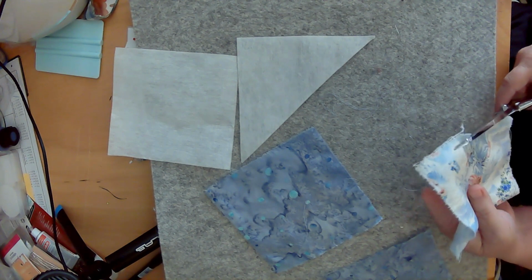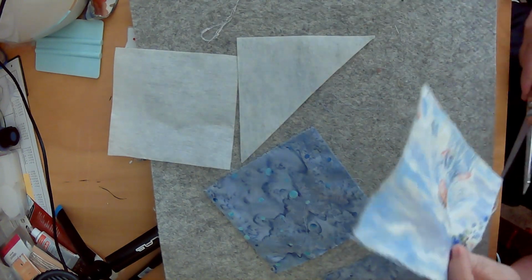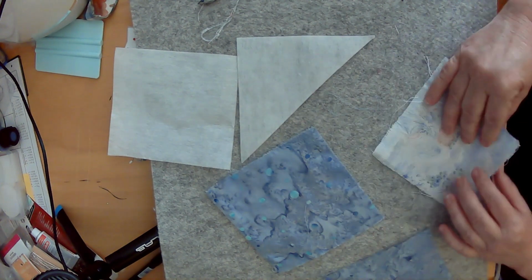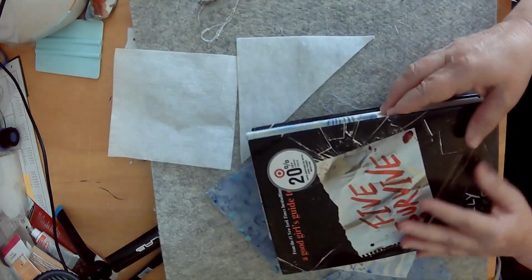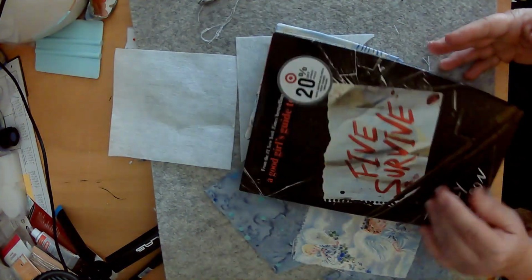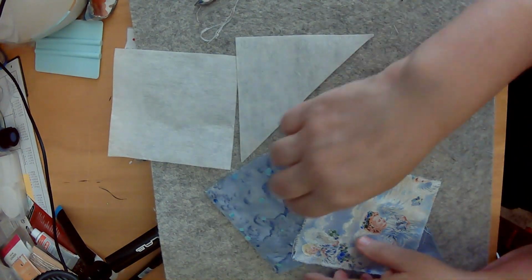I will clean it up as we sew it, but once we have it cleaned up at least a little bit, to make it easier to sew, we will go to the sewing machine and sew our triangle. I want to sew across so that we have a nice crisp edge like you see here. It keeps it nicely folded. It gives it that crisp look, that crisp line. Let's put it back in there. Look at that. And then we're going to make our sandwich, and I'll go over all of that at the sewing machine.